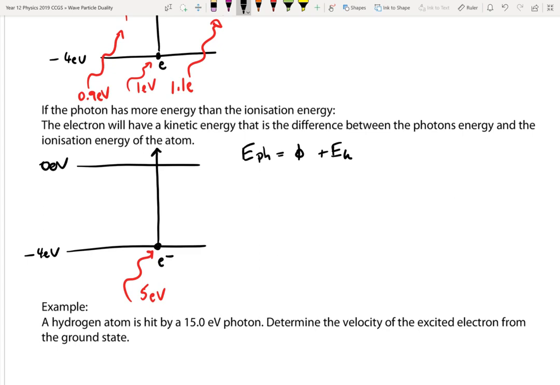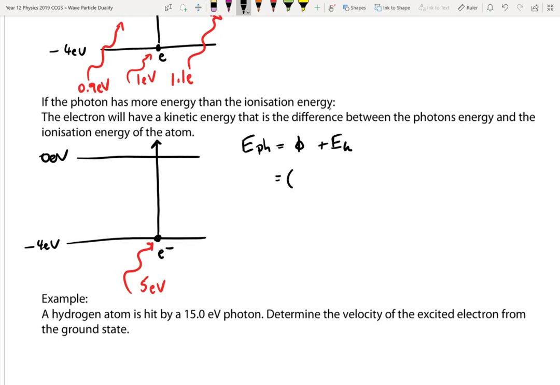This would be sort of negative, well, what could we put it as? We could put it as E_n minus E_infinity, so negative 4 minus 0. We'll get a little bit of maths going on here. But logically we could say, well, if a 5 eV photon comes in and 4 eV is required to get it to infinity, then the remaining 1 eV is going to be travelling off as kinetic energy, 1 eV. Okay, so that can occur.